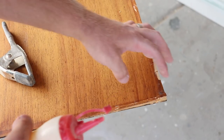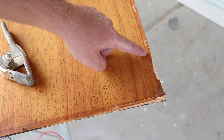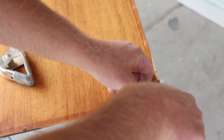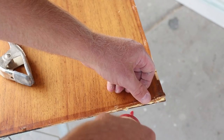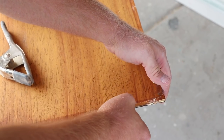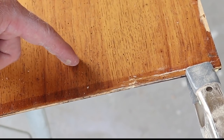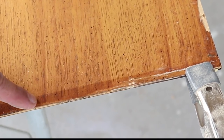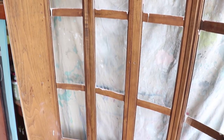When I was pulling the backer off, I had a couple little spots of tear-out — you can see where the staple didn't want to let loose. I'm just going to take a little bit of glue and glue this up. I could go buy new beadboard or new backer, but that really starts to cut into our profit on this since we are reselling it. This will work fine. Now that the back's off, you can see how easy this is going to be to spray the inside.